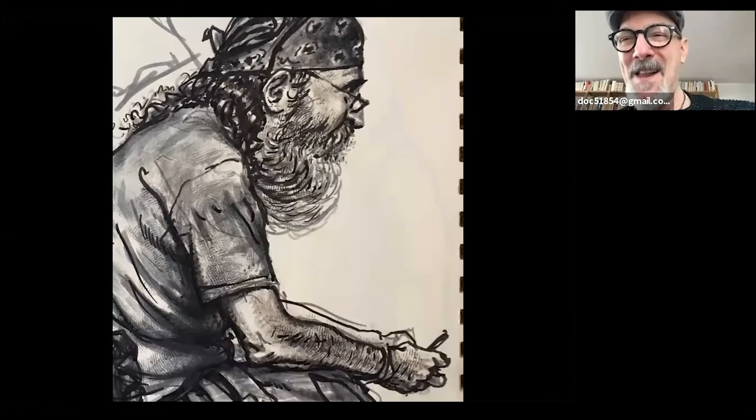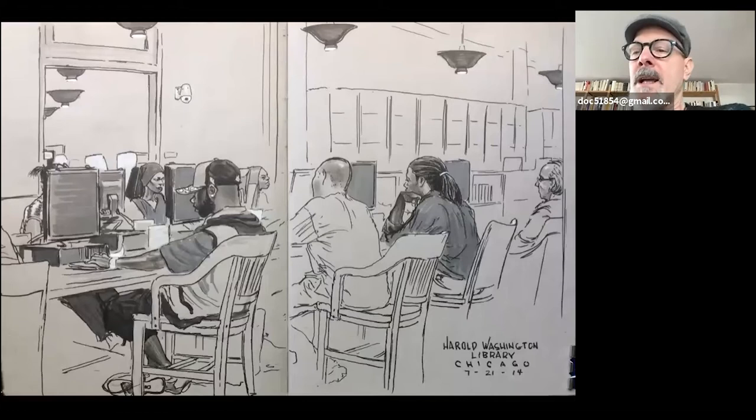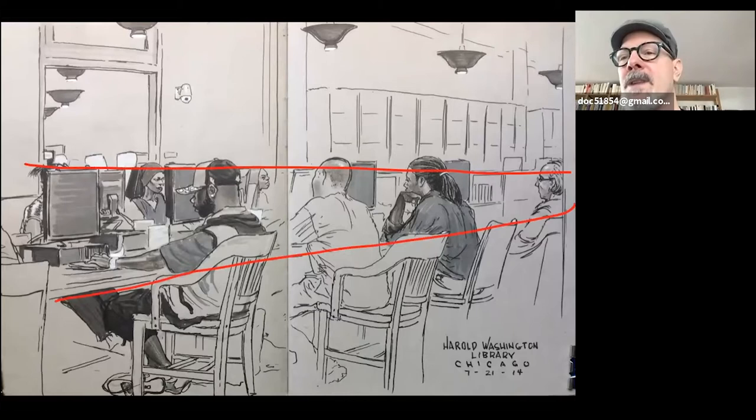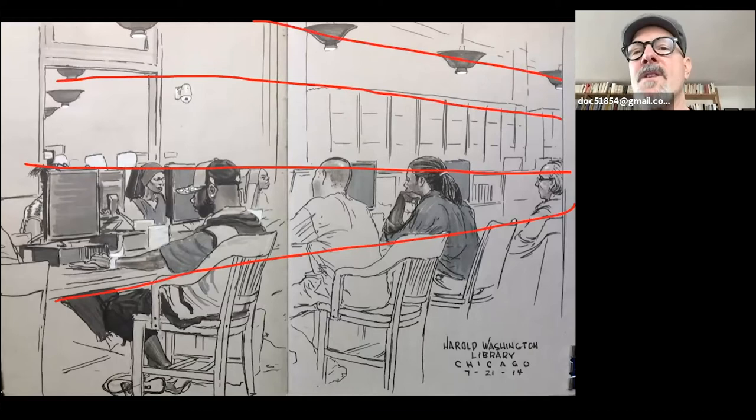Now, in an environment like a library, everybody checks in and they're going to be static. They're going to be there for a while. So the first thing I'll do is establish eye level, horizon line, right? And then overall composition, as things are meeting a vanishing point somewhere off the page and a vanishing point off the page. And then the thing to do is you can draw these first and they become markers for what sits underneath. Nothing's in the way, right?